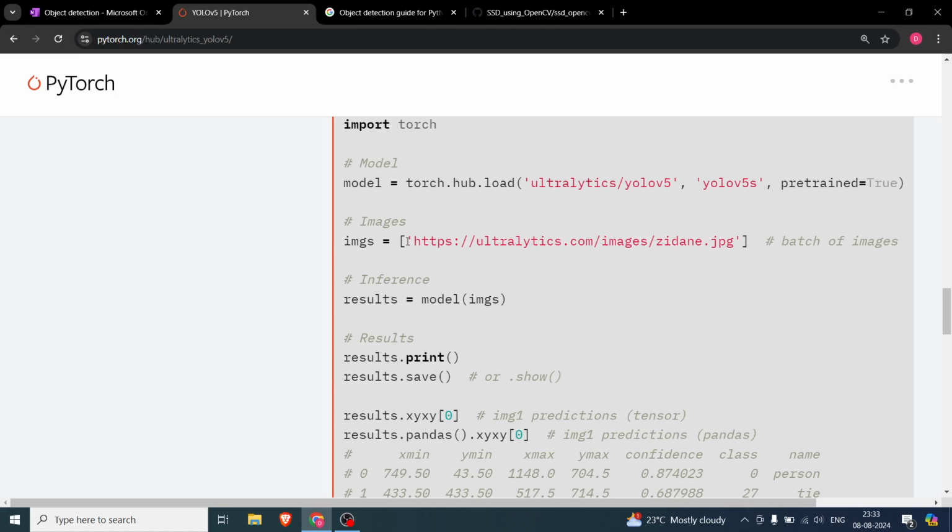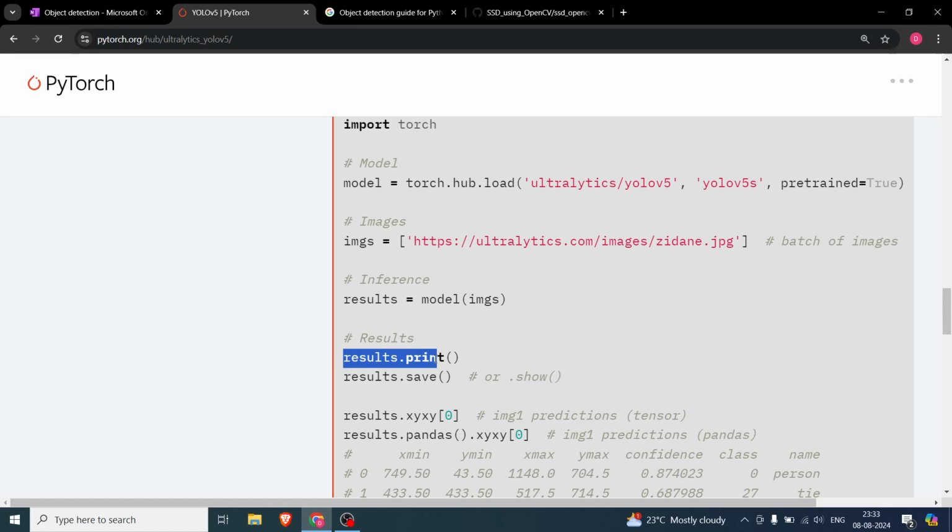Here they have downloaded an image. You can take your own image, you can give your path, or if it does not take, then you can convert that image into a torch tensor, put it over here, and finally in one line you can get the result.